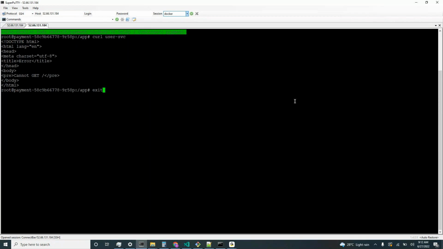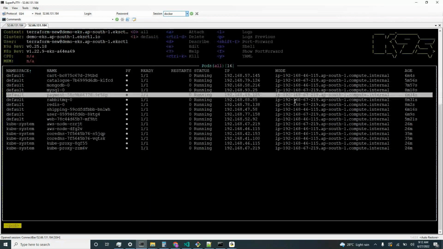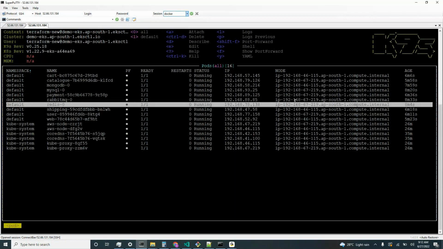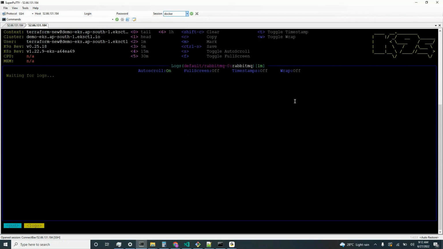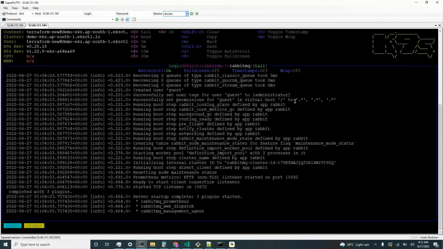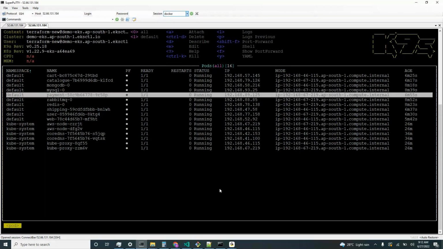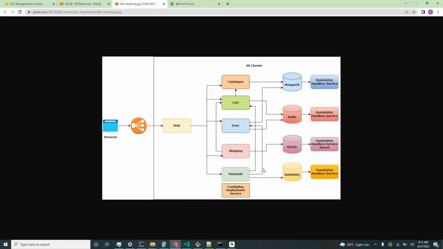Let us see if AMQP is connected. RabbitMQ is connected. There are no errors. Payment is connecting to RabbitMQ, to user, and to cart.